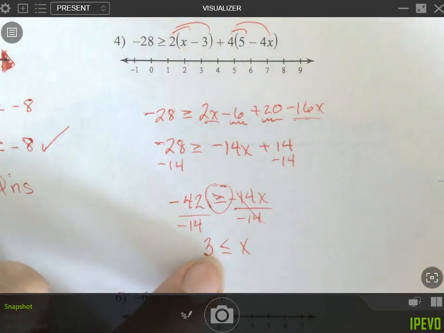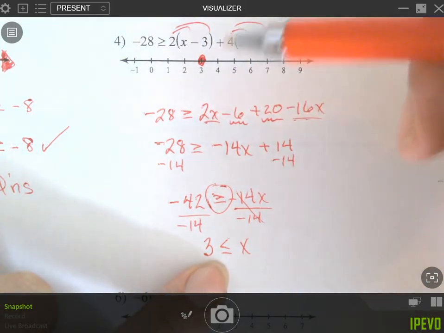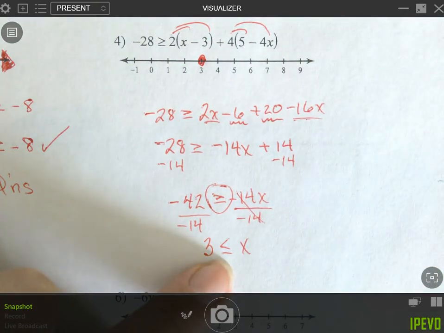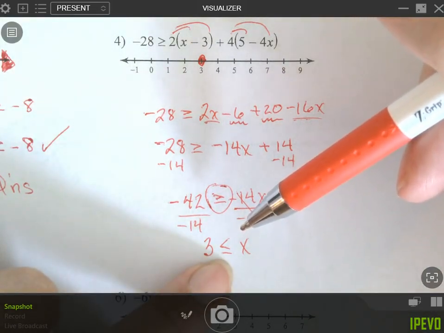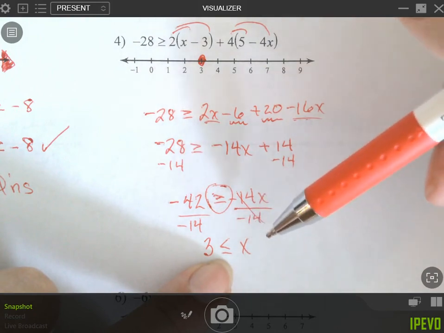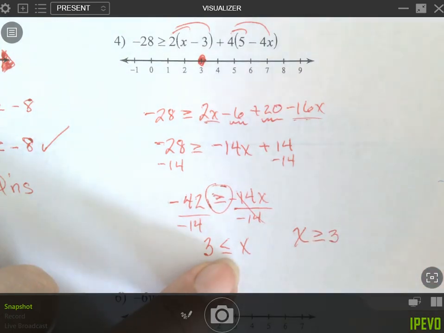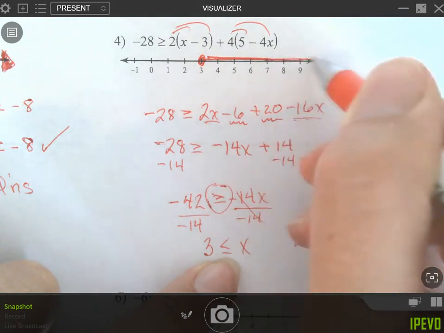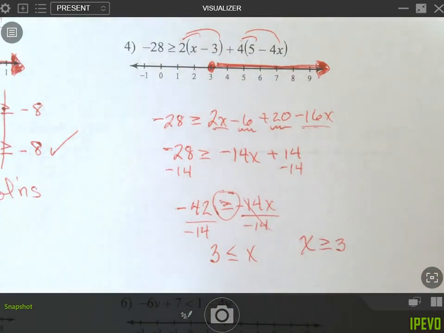Now, I prefer, I could do this. I could put my closed circle at 3, and I can read x is greater than, but too many of us see the less than sign, or I think some elementary teachers would teach you to shade whichever way the arrow is pointing. Anyone ever tell you that? The problem is the arrow is pointing the wrong direction because of x. So I'm asking you to read it from x. X is greater than or equal to 3. Then I see I am shading greater than. You don't want to read it as a less than sign. Okay, so if you forgot to flip the inequality, that's going to be something you have to remember.